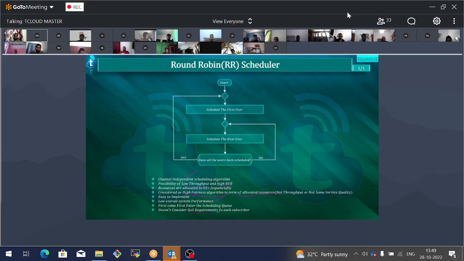If one guy requires some particular quality of service, we don't care, because it's an equal resource allocation technique, where everybody gets the same amount of resources. Very, very fundamental algorithm, guys. It is not used in modern systems, but I'm simply introducing different possible algorithms. Of course, it is used indirectly, not directly, in our advanced systems, for sure. How? I'll pinpoint that later.